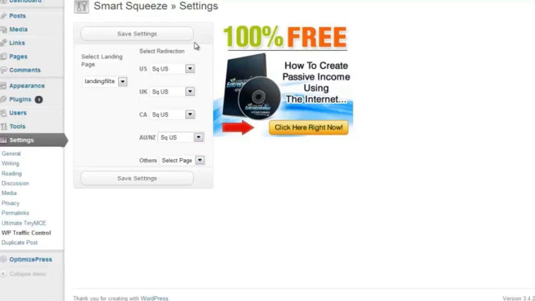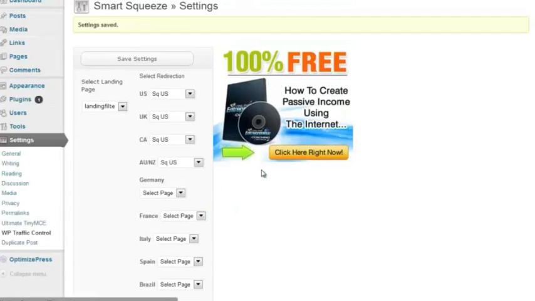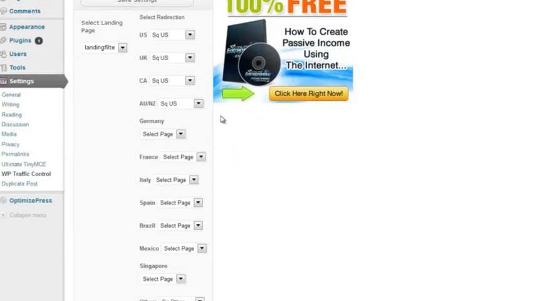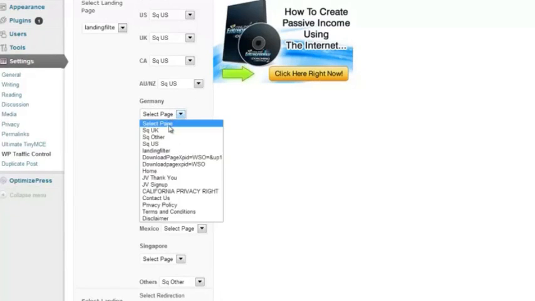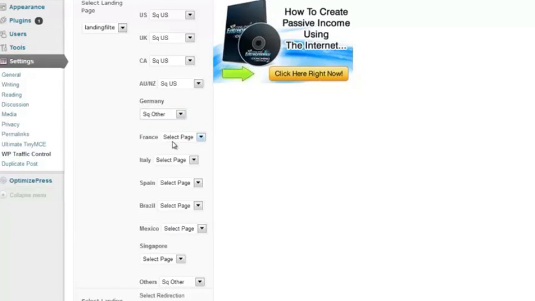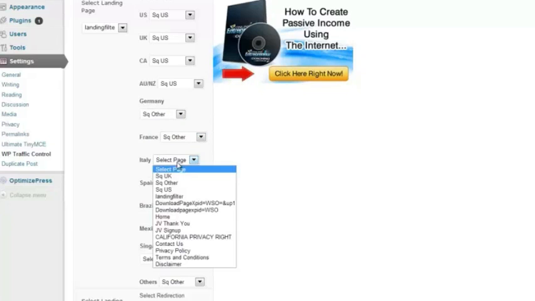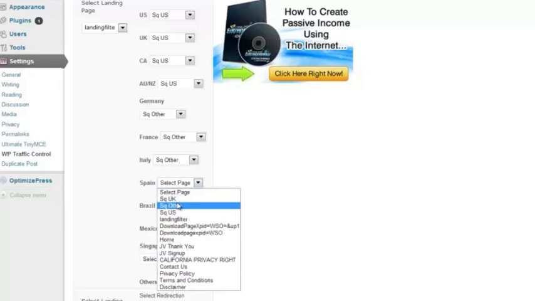This is the magic. You're basically filtered out. Say, I only want these countries right here. And other is squeeze page other. Go ahead and hit save on that. And also when you do that, it breaks down into the other pages that you could save on this. But what happens, you could just say, you know what, I want to send all these to the other because I really don't have a value for it, or I'm not using anything.